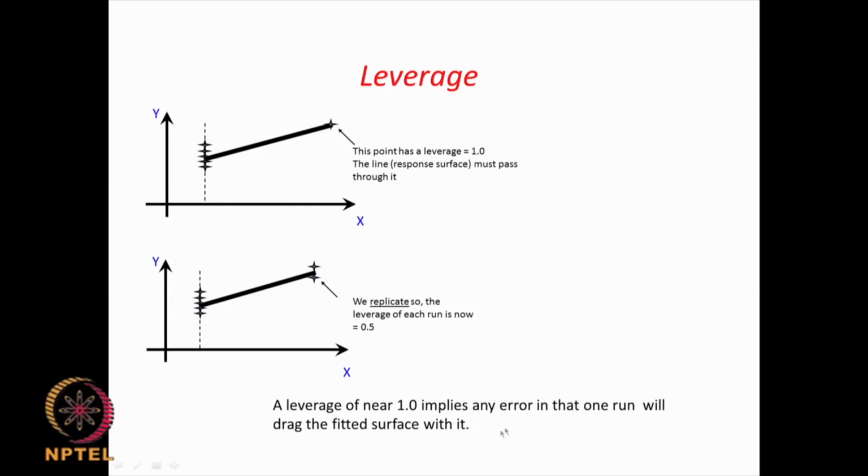A leverage of 1 implies that any error in collecting the data of this point is going to change the slope exactly, whereas if you have 2 points and any error, you will get only half. If you have many points, 3 or 4, then obviously it will keep going down, 1 by 3, 1 by 4, okay. So, that is very important. When you collect data it should be well spread out and you should not have points which have a very high leverage like this, watch out.